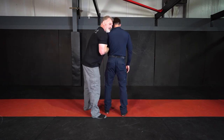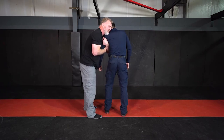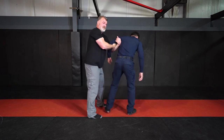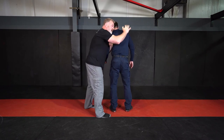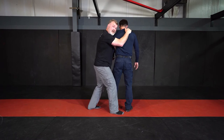As I have him tied up in a bear hug type of position, I'm feeding this arm all the way through and I'm owning this arm. I'm not allowing any space. Once I allow a little bit of space, then he can resist to fight his way out. I keep the arm tight, grab a hold of his trapezius. I bring my knee perpendicular to his and I do a knee bump.